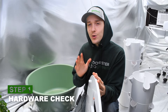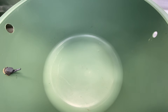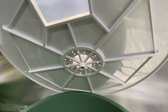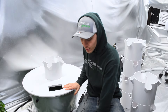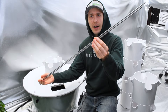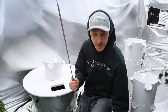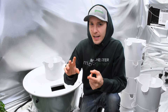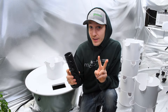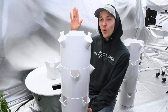First, let's go over the hardware that you should have if you bought a tower garden. The first is this green basin — this is what the nutrient water sits in. Then you should have got this large white disc that sits on top of the green basin. You should have got a pump, a lot of steel rods — these first two long ones go in first, followed by some smaller rods. You also should have got a timer, some net pots, and lastly all your tower pots that are going to stack all the way up.